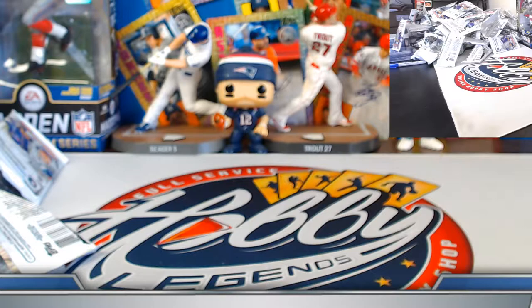Second half of this case, along with the second half of the hobby case, those auctions are ending next week. Ending tomorrow night. I'll throw the link in the chat one more time. Bowman, hobby, and jumbo. So it's a two-case player break. We'll break both cases on Friday. All right, gang. That's going to wrap it up on this one.